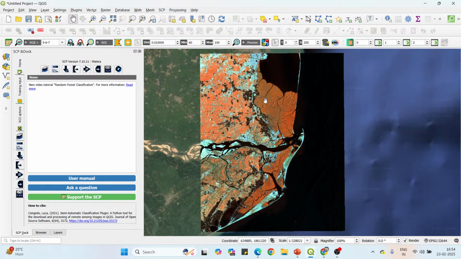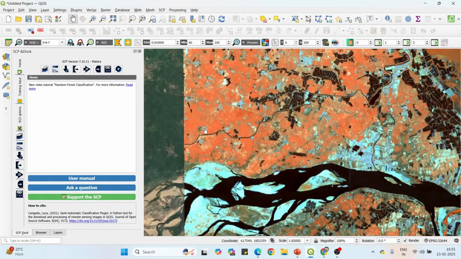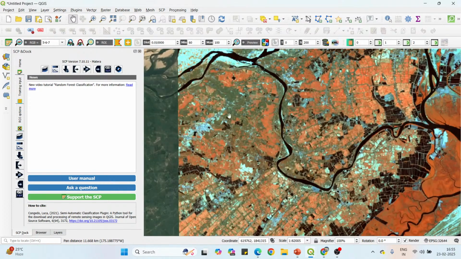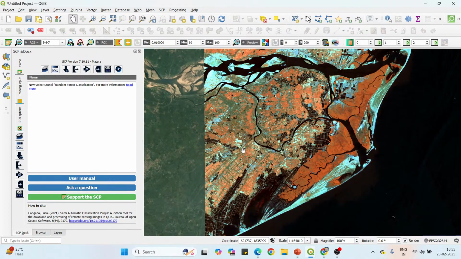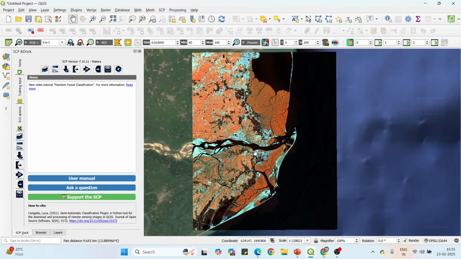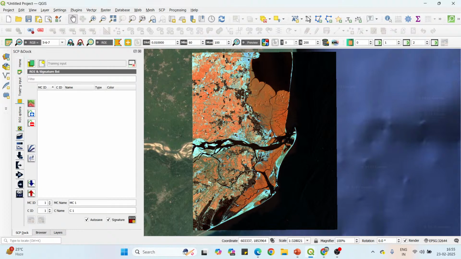Okay, so we will give inputs, we will train our model that this particular spectral signature is for urbanization or built up areas, and this particular signature is for, let's say, mangroves. Okay, and this particular signature is for farmlands or bare soil. This particular signature is for, let's say, some other plantation. Etc. We are going to prepare different classes. We will classify this image in different classes now, based on the spectral signatures. For that, we need to create training input.